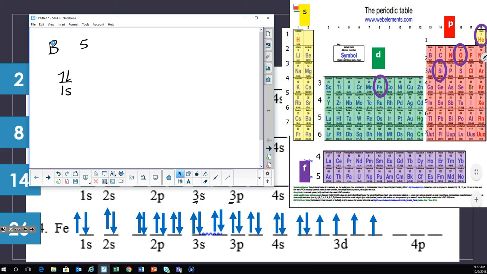I'm now at number 3, right? Everybody there with me? Following? I'm at number 3. That's on the second row in the S. There's one orbit. I'm going to go lithium, beryllium. Then I go across and I hit the 2p. 2p has how many orbits? 3. It has 3. I've got to show all 3 orbits. Whatever orbits I'm doing, I've got to show them. I only have to go 1 in to get boron, but I have to show all 3 empty ones.